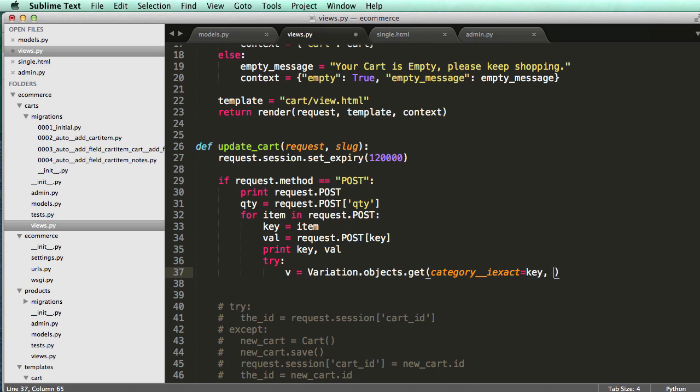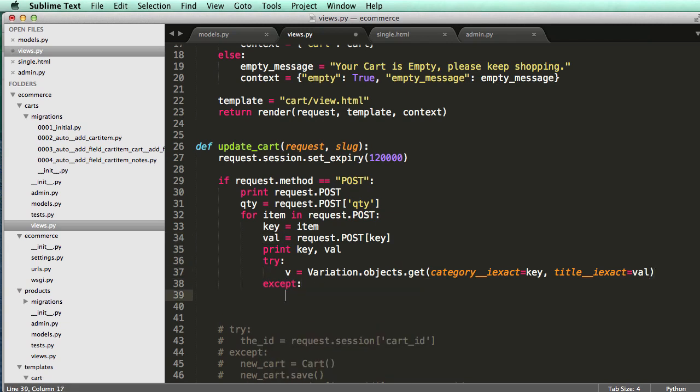Key, and then we'll do title iexact value. Right, so we've got those two, and with this try, it's going to ignore keys or values that don't make sense. Like quantity wouldn't make sense in here; it will run an error. So if it's not there, we'll just pass.